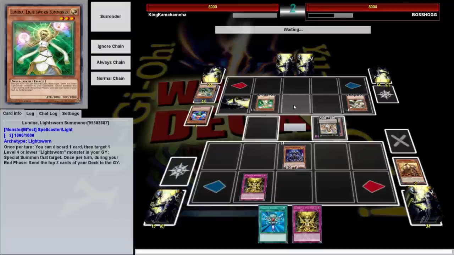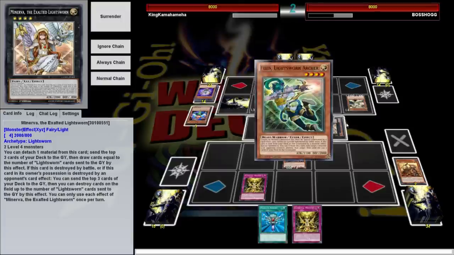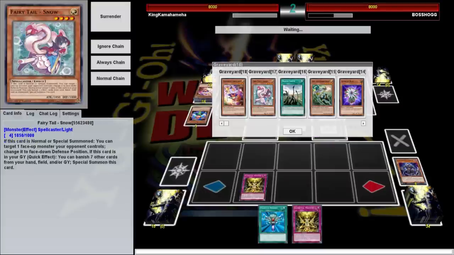No, this seems to be Lightsworn with other shit. Yeah. Maybe, I don't know, it's hard to say, because maybe we're just seeing the Lightsworn part of it. Well, we've seen, like, 8 Lightsworn of it. And there's Trick Clown. Oh. And he's got Fairy Tail Snow.